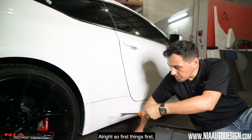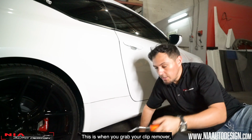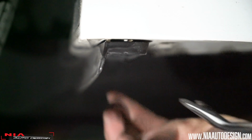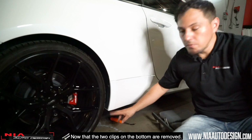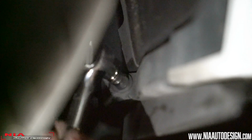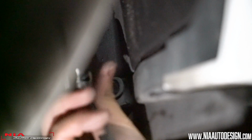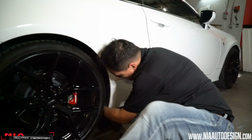Alright, so first things first, we want to remove this splash guard that you have there. This is when you grab your clip remover and you're going to remove the two bottom clips. Now that the two clips on the bottom are removed, we're going to get the 10mm socket, and between the wheel and the wheel well, we're going to remove the 10mm bolts that are in between. Now that we removed the splash guard, we're going to reinstall the screw back in.